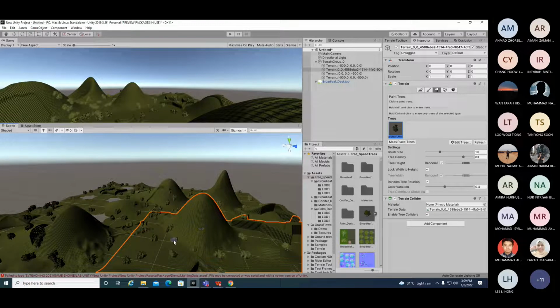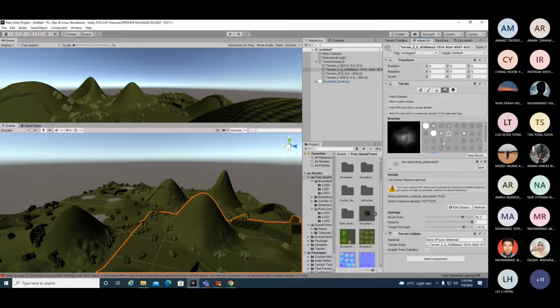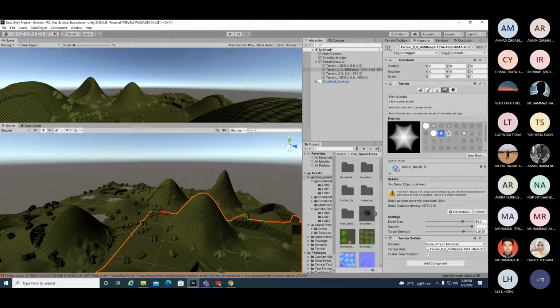We have added the tree, and now it's time for paint details. I think I'm just going to show you. It's not working. This paint details is just to paint the details in your Unity.